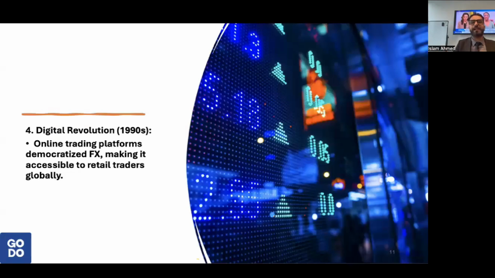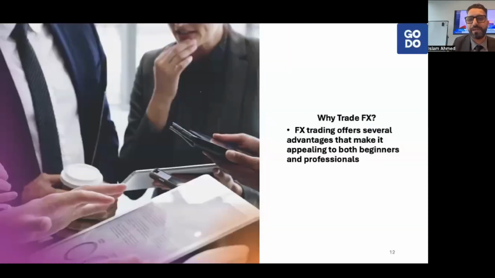Then in 1999, we had what we call the digital revolution, which is having the ability to buy and sell from home. I don't like to say my age, but I'm about 40. So maybe if you are about my age, you had some time without the internet. So without internet, there was nothing you can do. You cannot buy or sell from the global market. But in 1999, the FX market was in a revolution because everyone, everywhere can buy or sell. So from this moment on, everything changed.